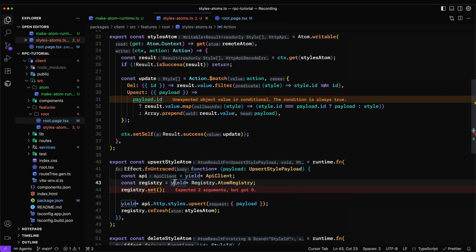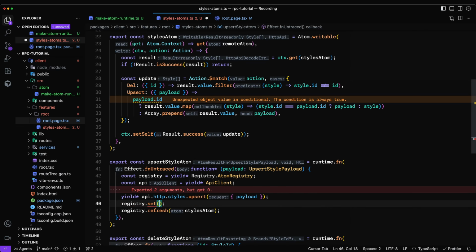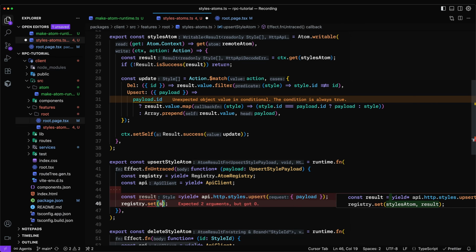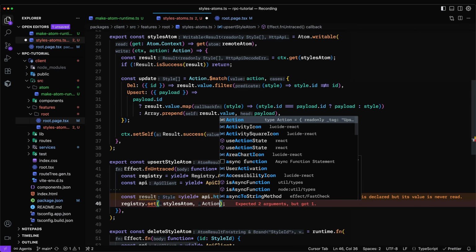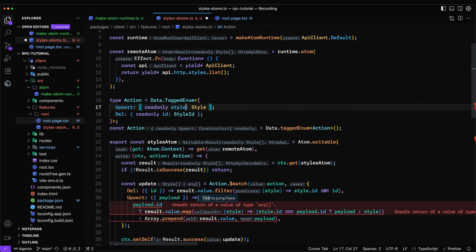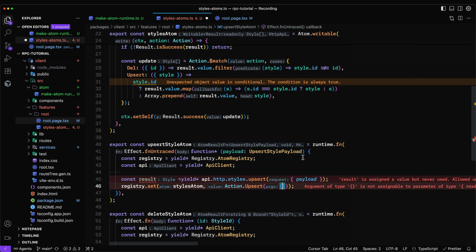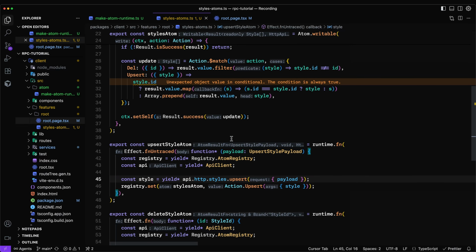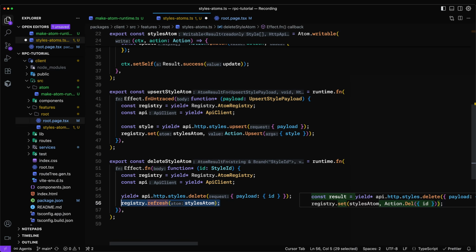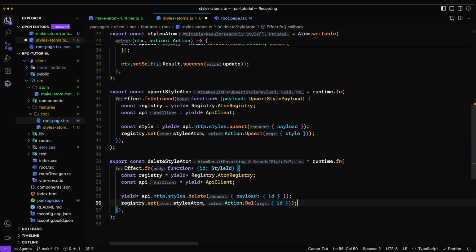Now we can come here and use the registry like this and then get the result and then say registry.set to styles atom and then we can say action.absurd and then instead of payload we can rename this to style and same here and we can say style will be the new absurd set style. And for delete we can apply the same logic but instead say registry.set to styles atom action.delete and we pass in the ID. And this in theory should work.